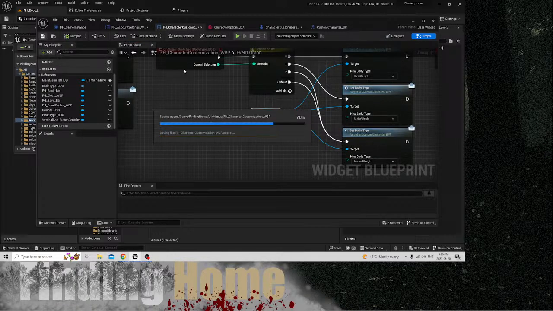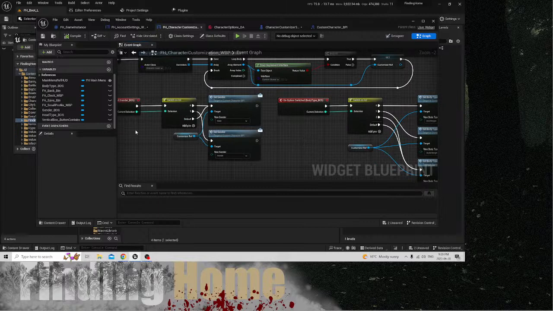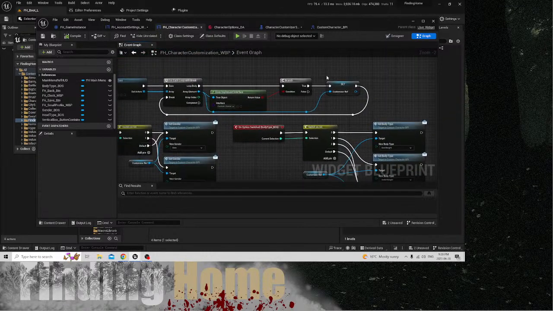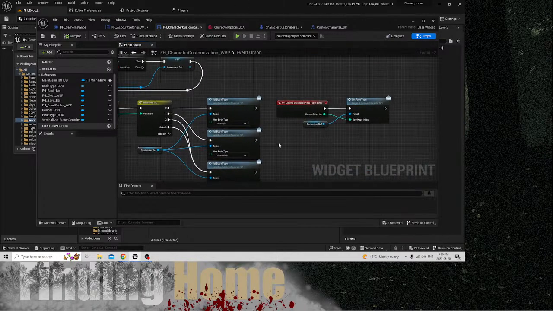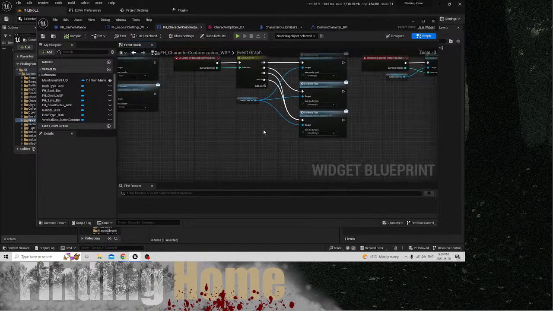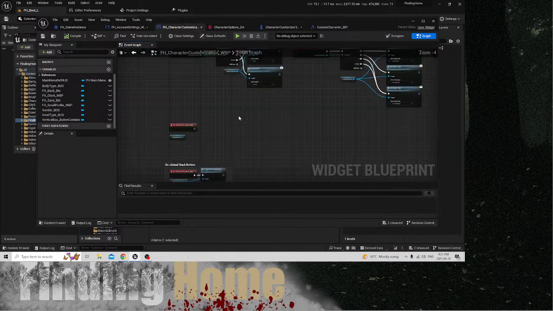And what will our outfit menu look like? Well, a lot like our character menu. And so we are calling the character customizer reference that we've gotten by searching all the character customizers that we have, and we are calling its interface stuff. Setting the body type, setting the face type, so on and so forth.